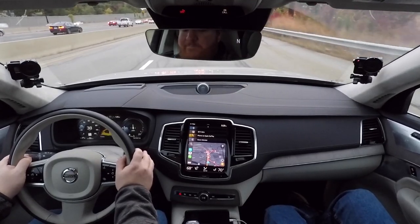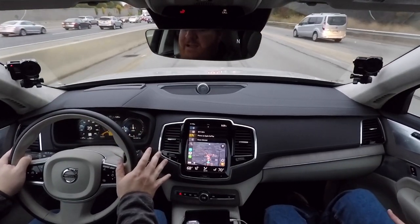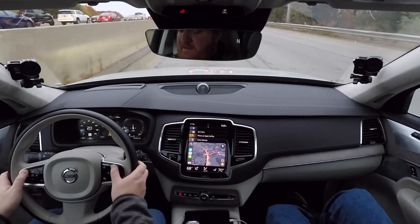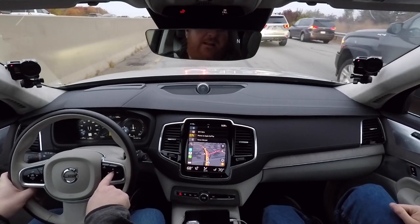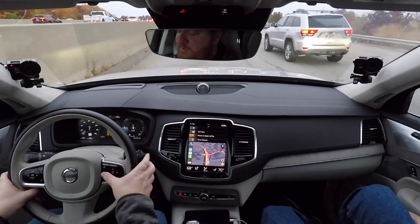Back to the front seats — they are extraordinarily comfortable. On the steering wheel, the buttons are a little cryptic — up and down arrows for volume, and a button that doubles as a mute for the radio and a selector for on-screen choices. On the left side you have adaptive cruise control and Pilot Assist.